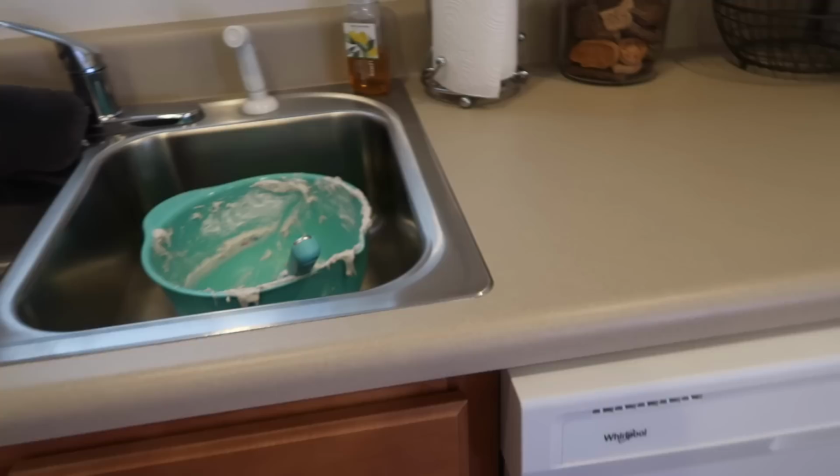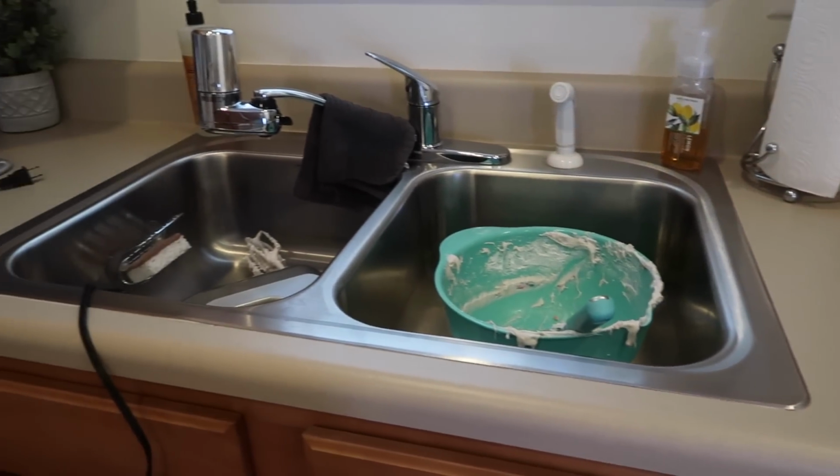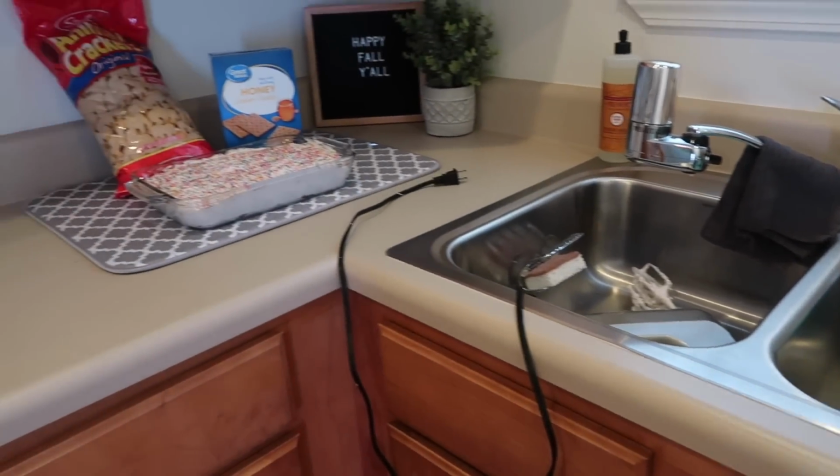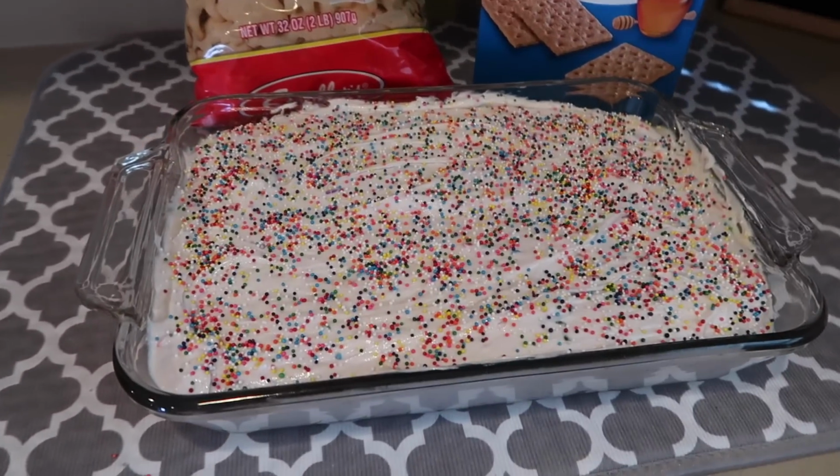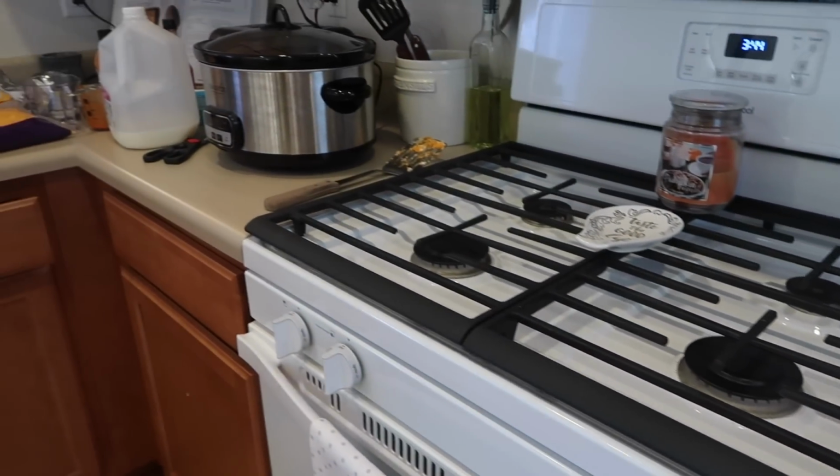But my kitchen is a disaster, and I got icing and cake mix everywhere, so let me show you. So this is my sink. I have that sitting over there. Like I said, this is the little mix. It looks good. I mean, it's gonna be okay, I guess. And then this is where the disaster starts.